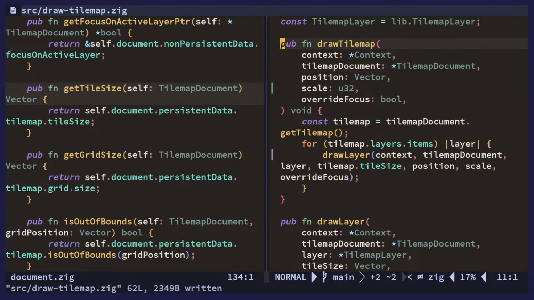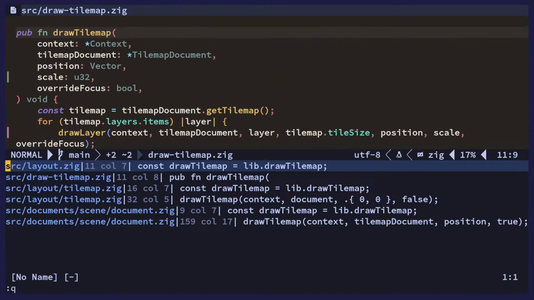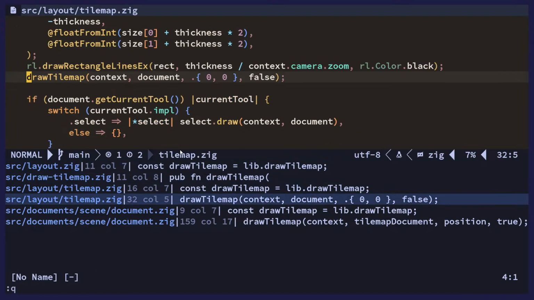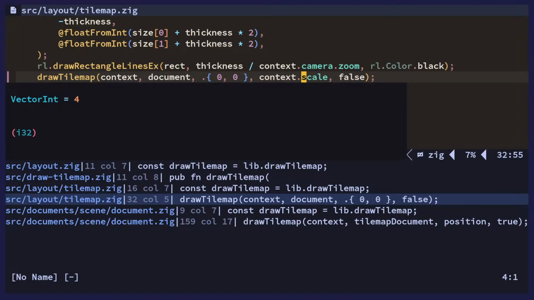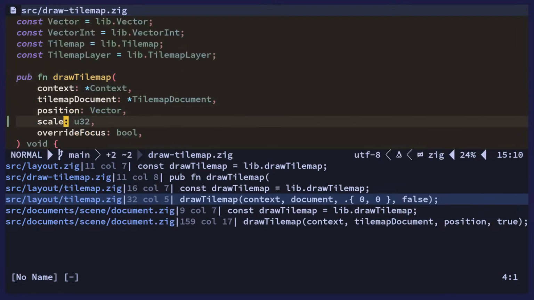Okay, and then this is called from a couple of different things. Layout, no. Draw tilemap here. So here we need to pass just this, except this is already integer. Oh, okay, it needs to be an integer, or I mean signed.